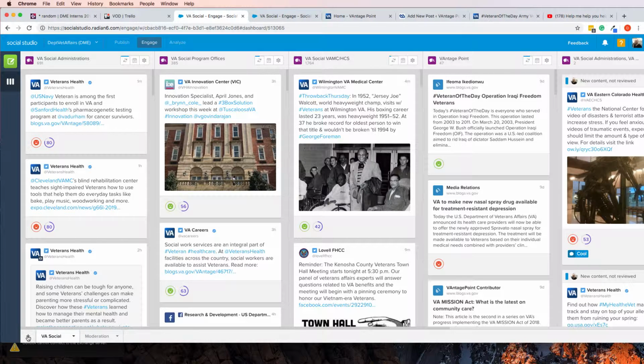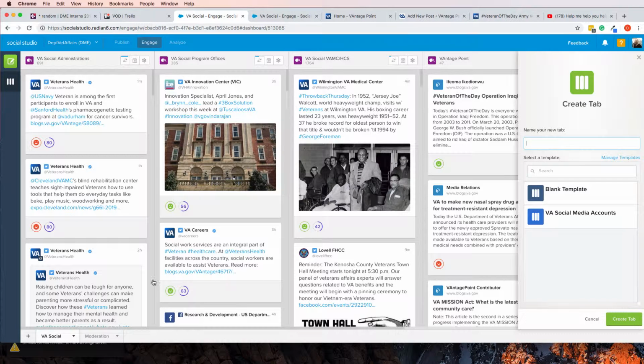So if you just click this plus, notice that you get create tab. You can either create it just blank, like a blank slate, or you can create it from a blank template, or you can create it from this one that I just set up, VA social media accounts. So let's do it from VA social media accounts and create tab.